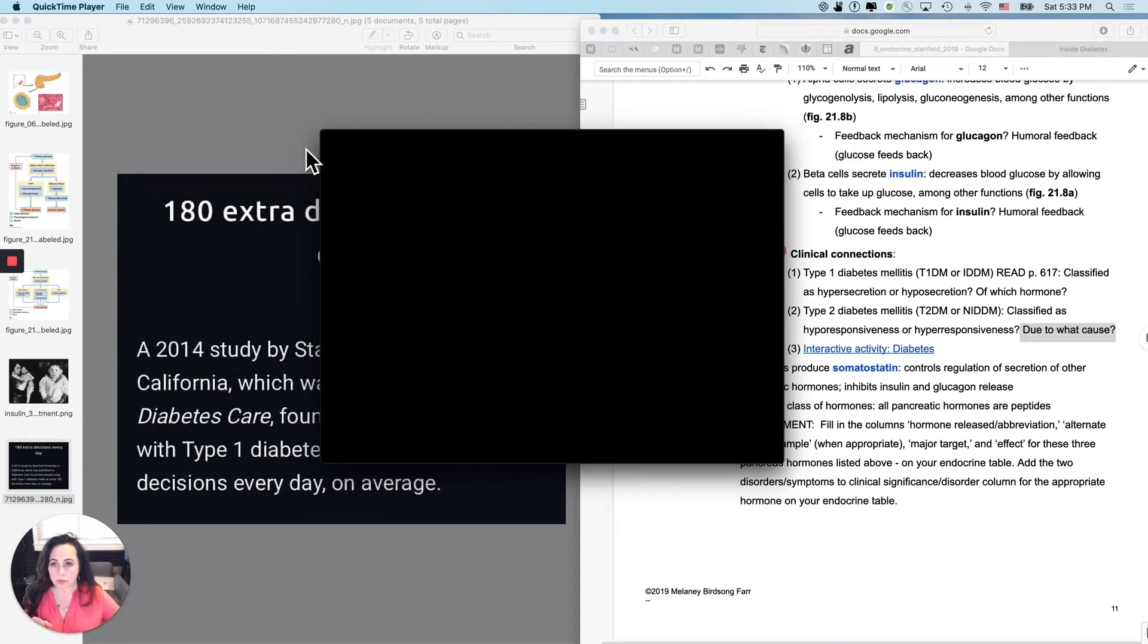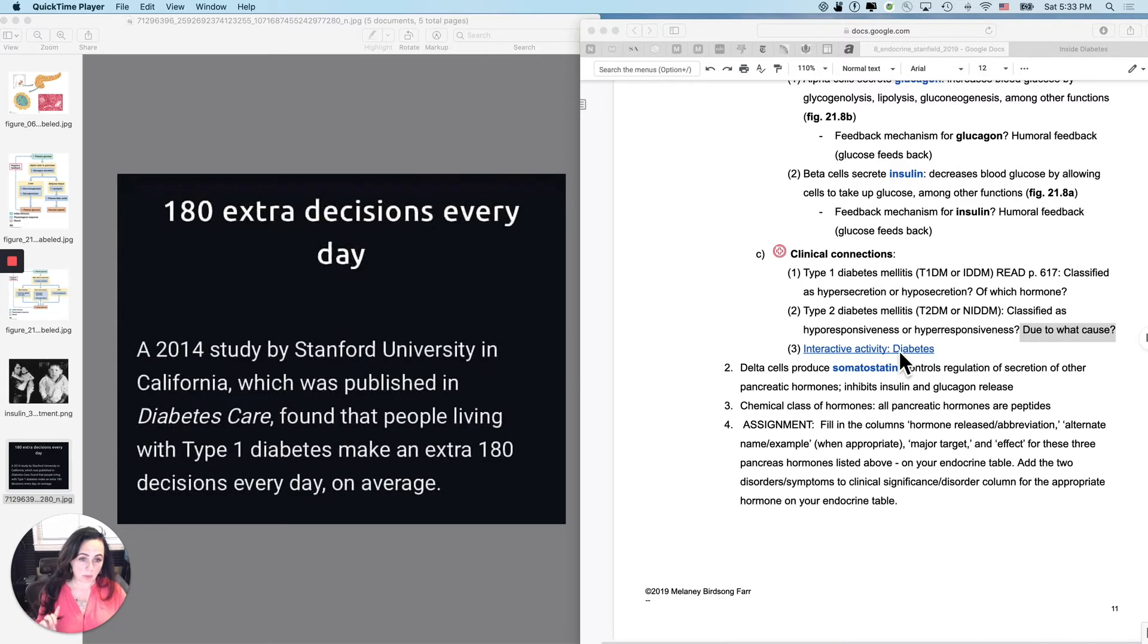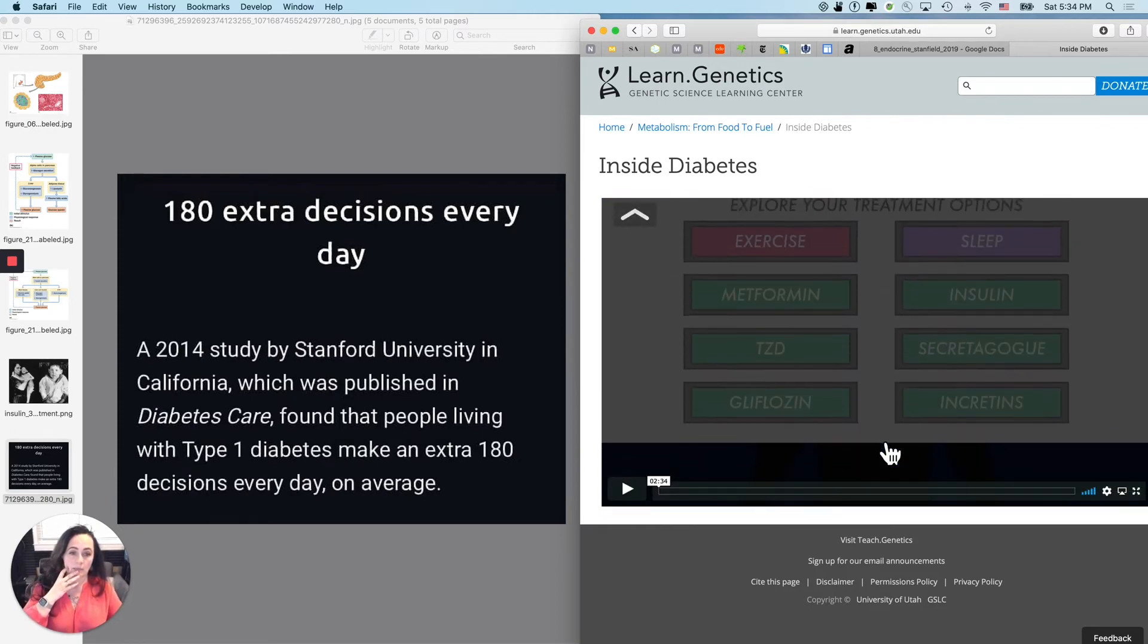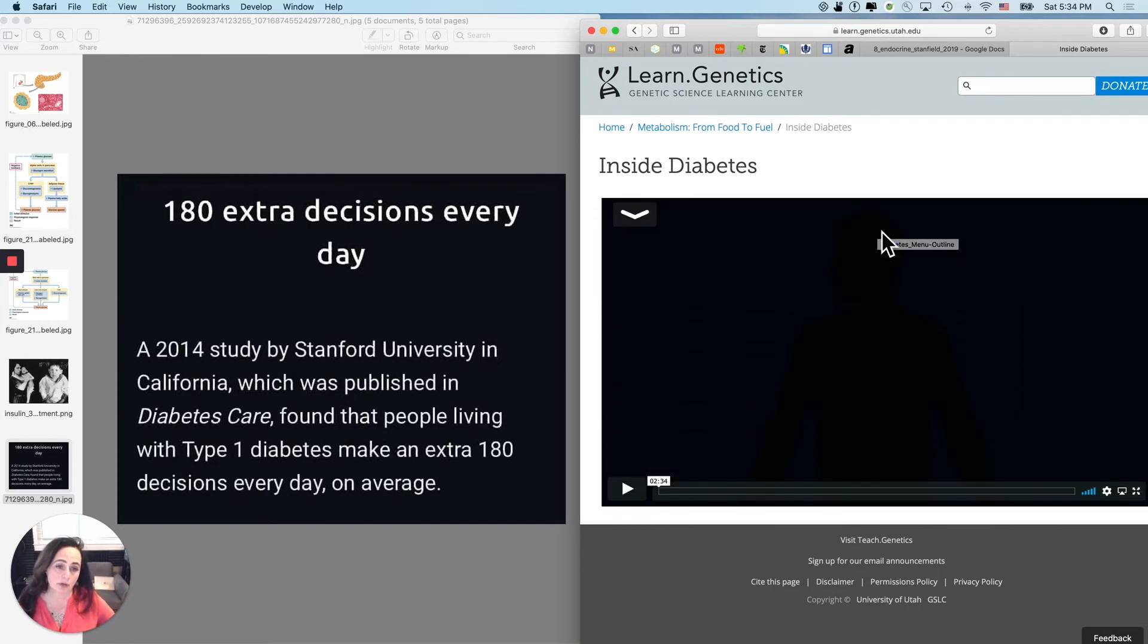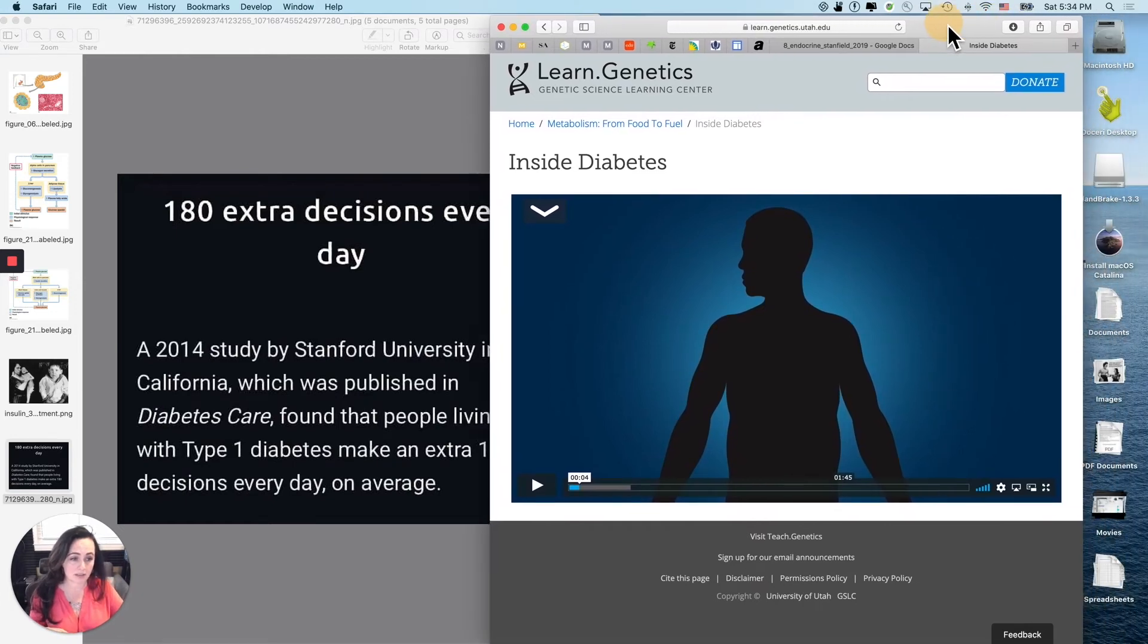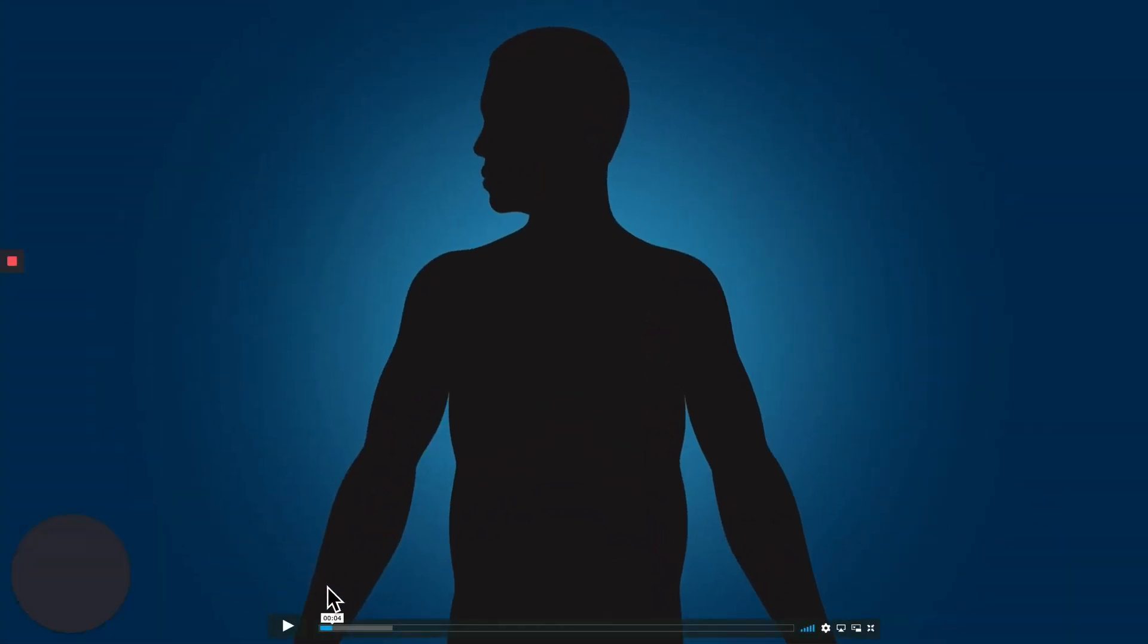So that introduces you a little to what the numbers might look like. And then I want to introduce you to this interactive activity right here. Inside diabetes. It's got a video, but that's not all it is. It actually has some interactive components after you get into it. So this is what I'm going to play for you. And then there will be other treatments at the end. Being diagnosed with type 2 diabetes. So this is Wilfred Brimley. This was before he passed away that he made this. It's from the University of Utah who has a really good education component at their genetic science learning center. So I'm going to play this for you. It's only like two minutes long. And then I will introduce you to what I would suggest you do with it afterward.